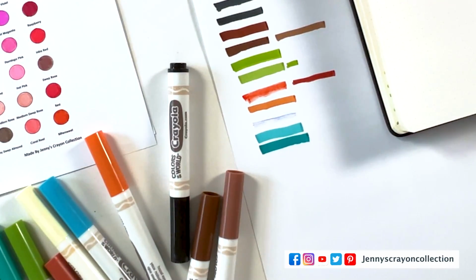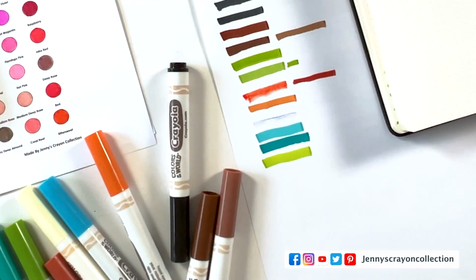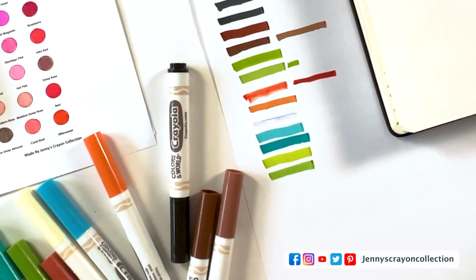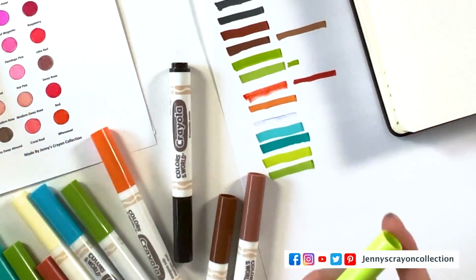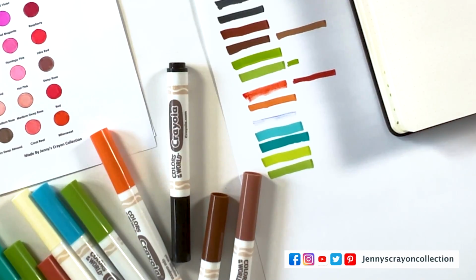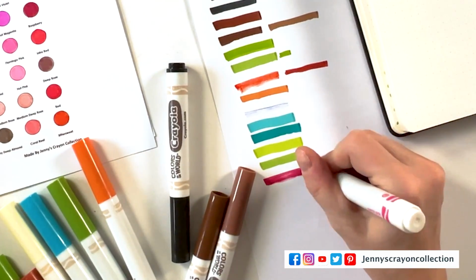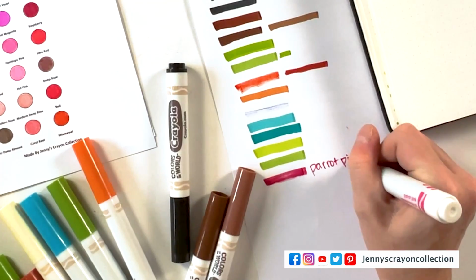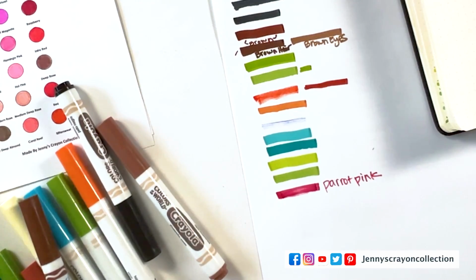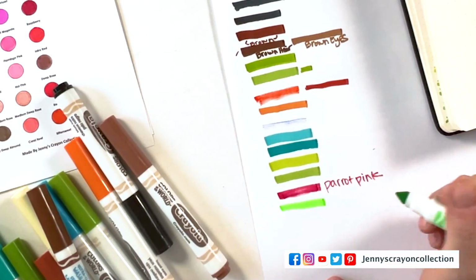This is craziness. Okay, palm leaf was another one that was not in this box. You know what? That might be green eyes. Let's see. Nope, that's not green eyes. That would have been a nice one to have in, though. So we got kiwi, copper, parrot pink. Where is parrot pink from? It's in the tropical. That one's definitely a redder one. I'm starting to get stumped. Electric lime, which is part of the bright colors. Is this like any of them? No, definitely not.